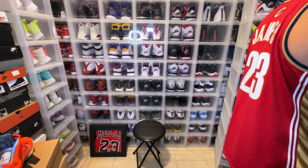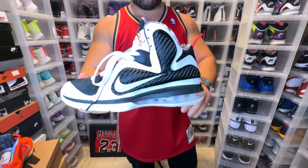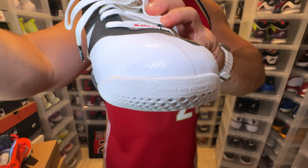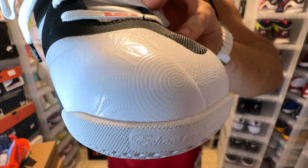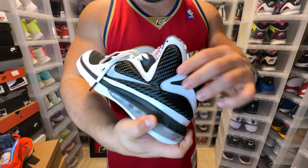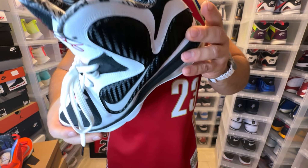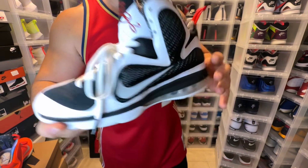These are my favorite LeBron 9 Free Gums, and I want to show you this part. In the fuse — let me shut this light off so it doesn't overpower it — the fuse has this graffiti type design on it, which is crazy. Throughout the fuse and the leather you get that same graffiti style that you see on the lining. Super dope black and white colorway, very clean. These are one of my favorite nines of all time.